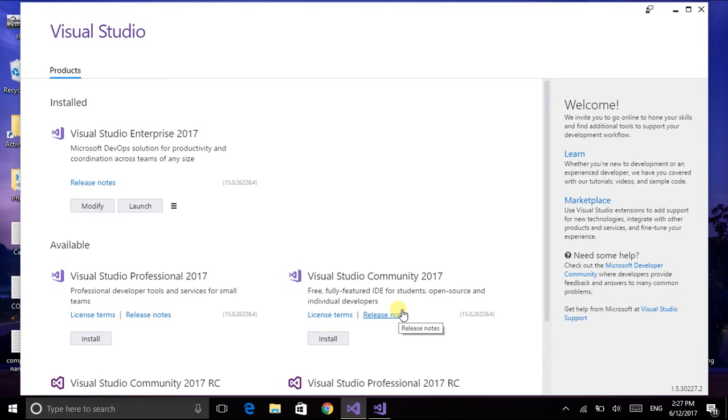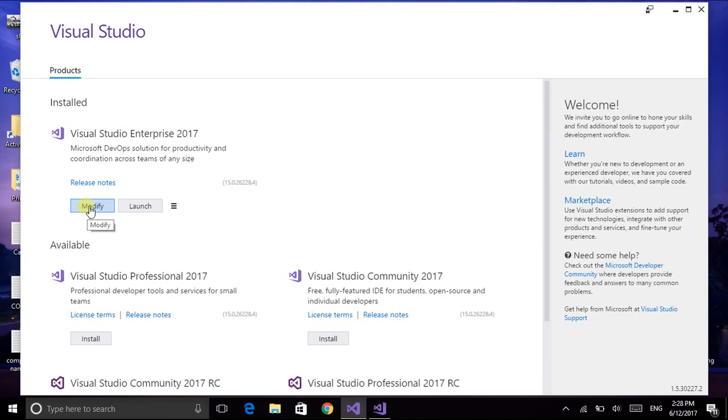So the installation of Visual Studio has completed, and now it is showing Visual Studio 2017 Enterprise Edition, and there are two buttons that say modify and launch respectively. Then you can add more options using the modify button, and you can directly launch the application using the launch button. So if you are using a desktop, I would suggest you to modify the application. I mean that you install a few parts, then again modify, then again install another part, then again modify, and so on until you are satisfied with your complete Visual Studio Enterprise options.